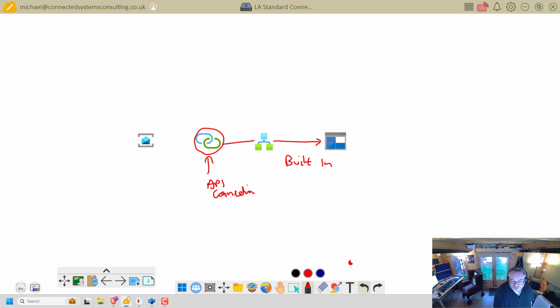But the key difference is the built-in connector doesn't deploy a resource on Azure. It's just the code actually initiates the connection from the node the Logic app runs on and talks directly, say in this case, to the storage account. Whereas in the API connection, the Logic app's initiating a call out to this Azure resource here. So behind the scenes, that's going to be an HTTP call. And then this service here forwards it on to whatever you're connecting to.